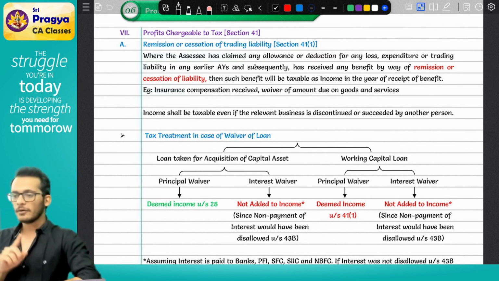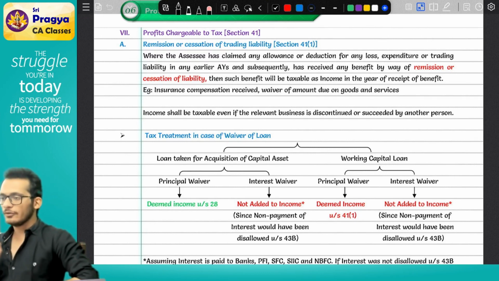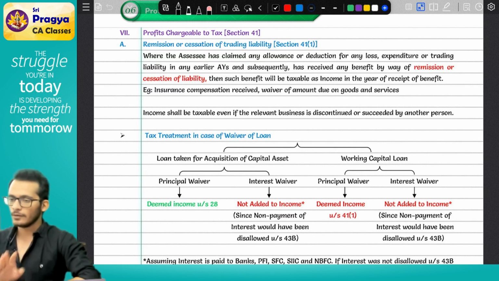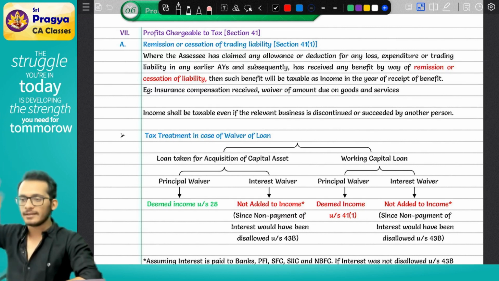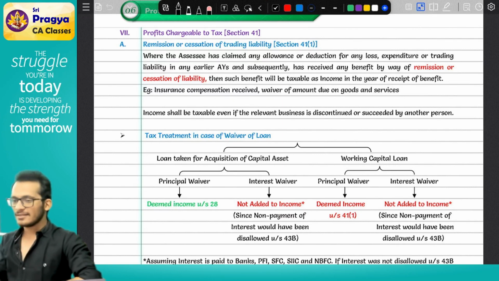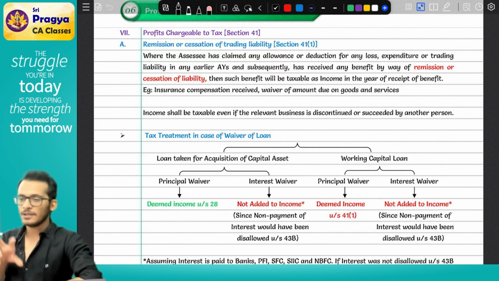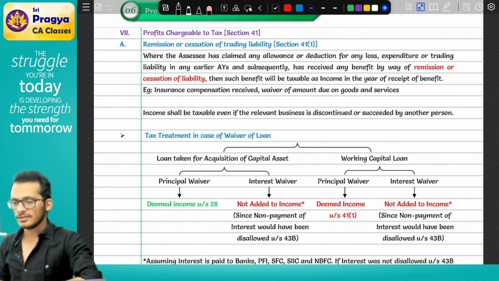Going forward, every chapter I will also do a revision for you, and I'll cut out those revisions and put them on YouTube for free. Day before exam, you can walk through those revisions. For whichever chapter you feel is confusing, you can see these revisions alone and you will be ready for the exams. Generally in inter I do a marathon where I call students for 7 hours, and in a single 7 hours we complete the whole inter subject. But unfortunately for final level, marathon is not possible. 7 hours I cannot complete the subject. So chapter wise I'll give you revisions. Whatever chapter you feel is complicated, that chapter alone you can revise from YouTube.